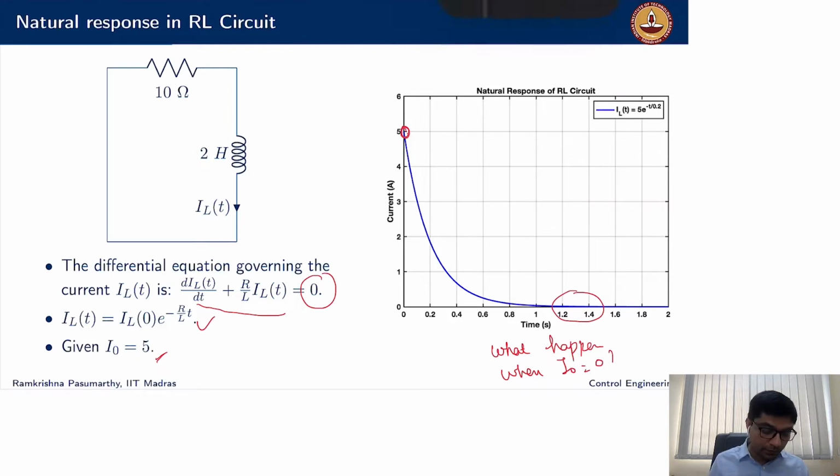Now we were also interested in the transient versus steady state. Steady state, I can just look at my fan, it's just zero speed, or in this case, zero current. What happens in the transient is, from this current of 5 till reaching the current of 0, it happens roughly around this time, when it's almost 0. So this is the transient.